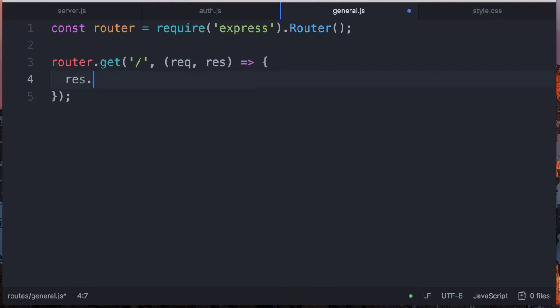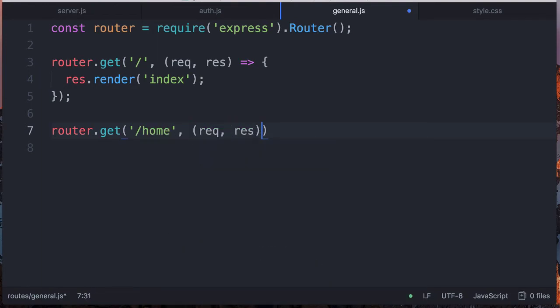And we can say render the index file, which we haven't created yet. Router.get home will render the home file, which we also don't have. We'll make those here in just a minute.